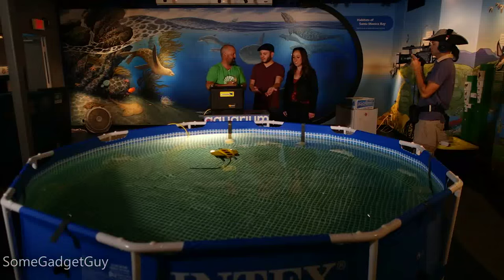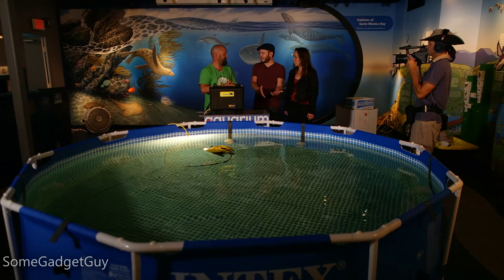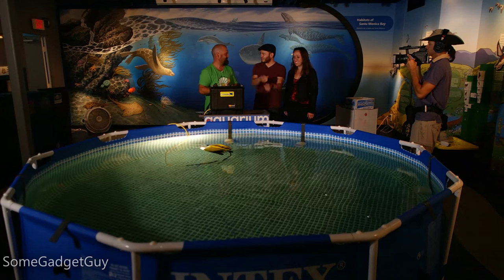So, prior to using something like that, someone would have to get in a wetsuit, and take a mini dive by all those fishermen's hooks. Yeah, exactly. That's a scary place to dive. How deep does this guy go? This guy, I believe it's 175 feet. Oh, wow. Yeah, that's the rating on this one.